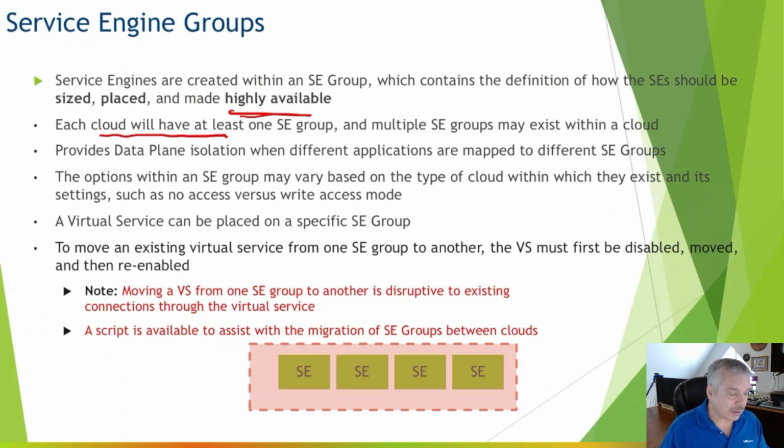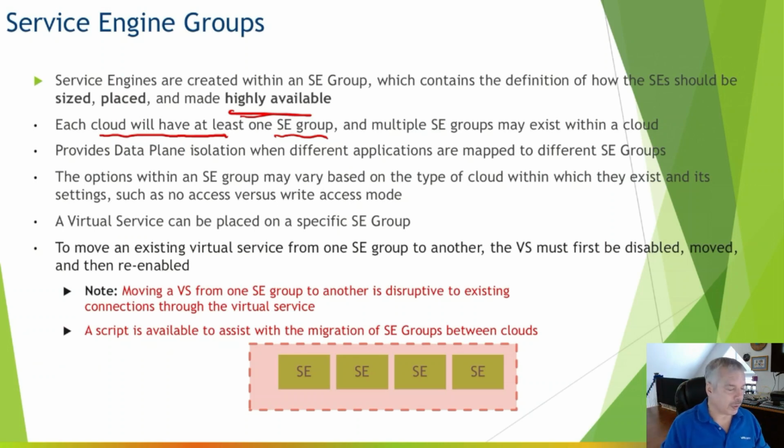Each cloud will have at least one service engine group. What's a cloud? Remember, this solution is truly multi-cloud. So I can deploy my 3 controllers. Let's say I'm at home here in a VMware environment. I can deploy my 3, and then maybe I've got an NSX environment. I want to create a cloud connector to my NSX environment for AVI. And maybe I've got AWS as well, and I also want to set up another cloud connector for there. So each different cloud I have, whether it's VMware, AWS, Azure, or whatever, you don't have to have just one. You can have multiple. You need a service engine group in at least each of those because it's got to deploy service engines in those clouds.